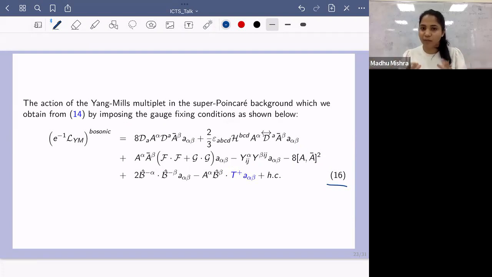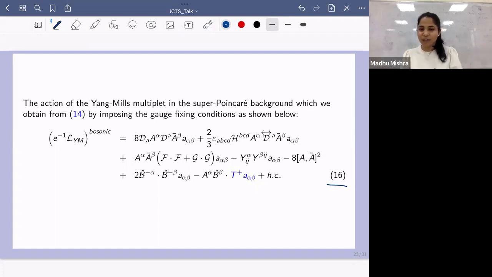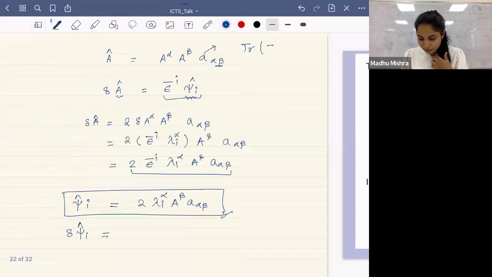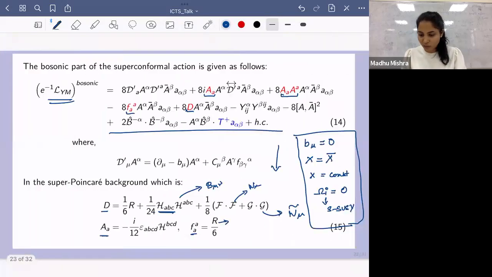We are only dealing with the Dilaton Weyl multiplet, and this action is for the Yang-Mills multiplet in the background of the Dilaton Weyl multiplet. Okay. And another question is, where are the fermionic fields for the supersymmetric? I am just writing bosonic here because it will be cluttered otherwise. So here I've just mentioned the bosonic action, but you will have fermionic parts also. I have not mentioned them here, but you will get them from there, because once you do this supersymmetric transformation, the C will have all the fermions and bosons both. So I'm just concentrating on the bosonic part here.